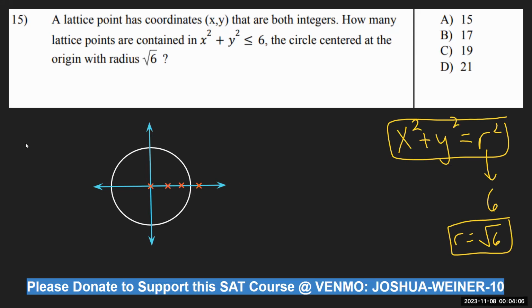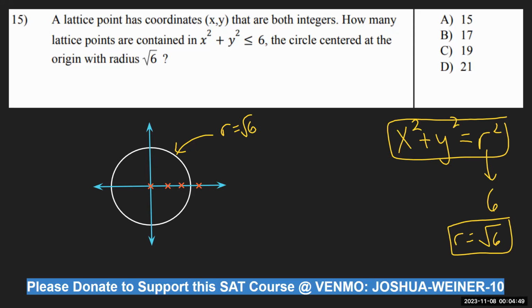Okay. So this point is less than the boundary. The radius is the square root of 6. So we want lattice points that are inside. Like, let's say we're Johnny Appleseed and we're going to plot some apple trees, only every 1 unit of measurement, whether that unit is 30 meters or something. So spacing by every 30 meters, so 1 and 2. But if we go another 30 meters, we'd be outside. We can't go to 3 because that would place the apple seed outside of our apple farm, which is a circle.